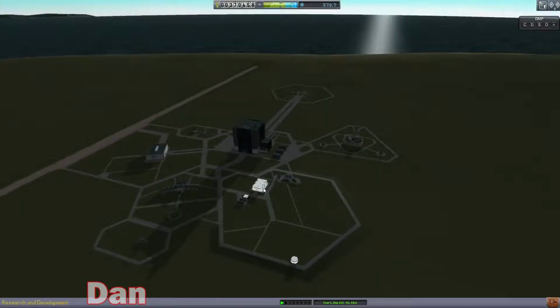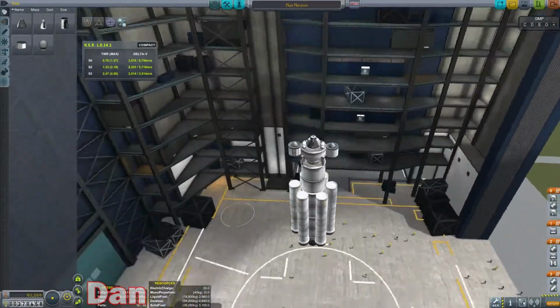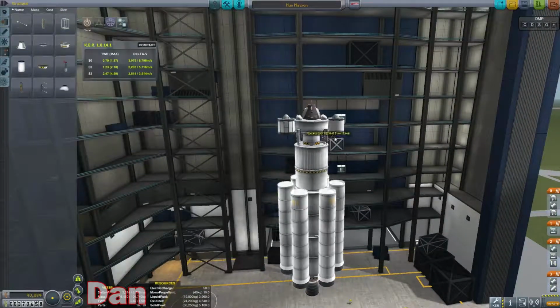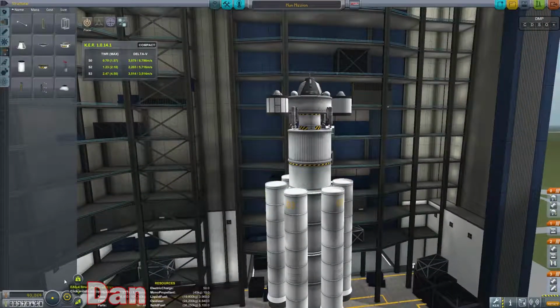And I worked on designing a ship here between episodes, so I wouldn't have to do all this on camera. And this is what I've come up with. I think we need to put a couple struts on here yet, though, just for a little bit of stability's sake.